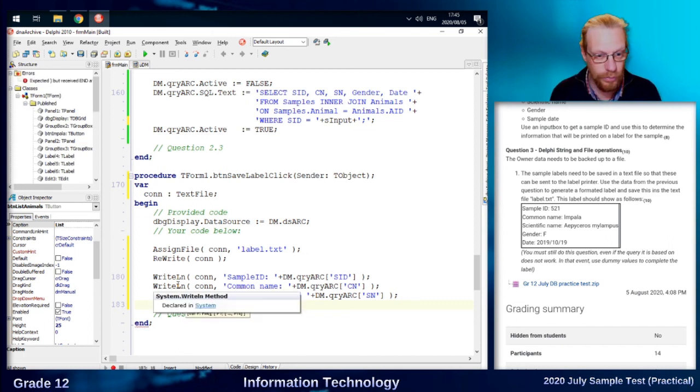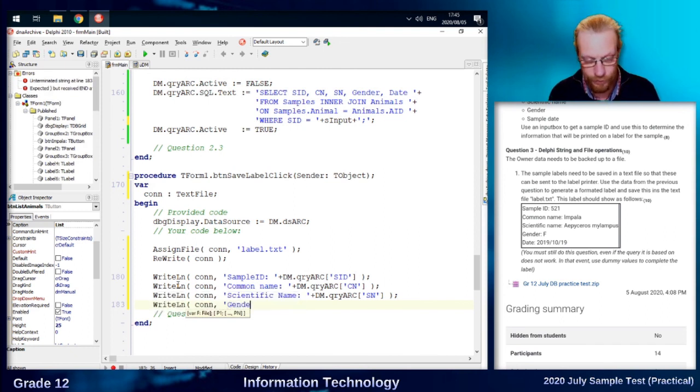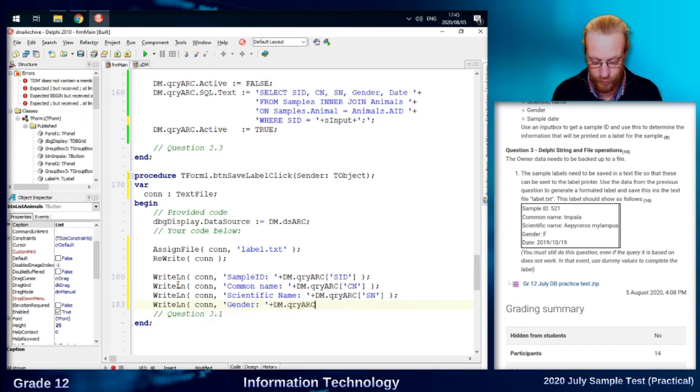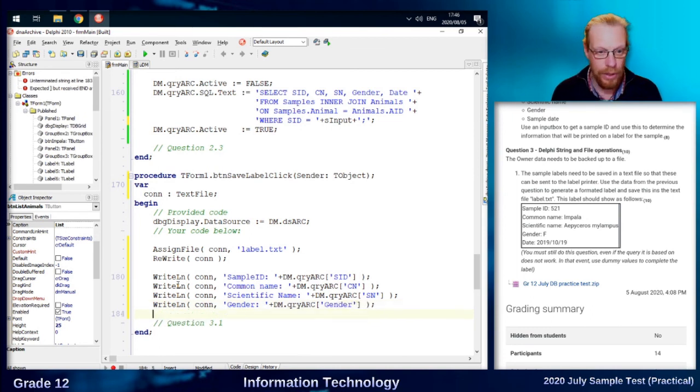Con. Next is gender. And the last line is the date.